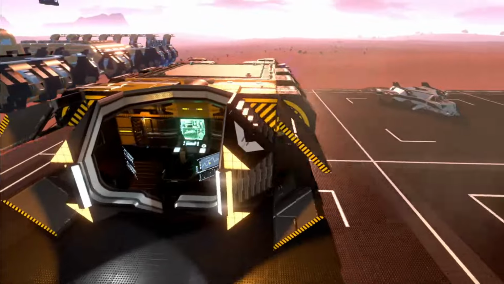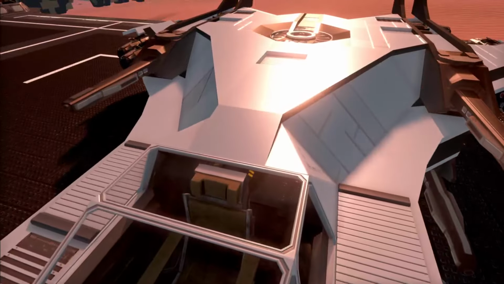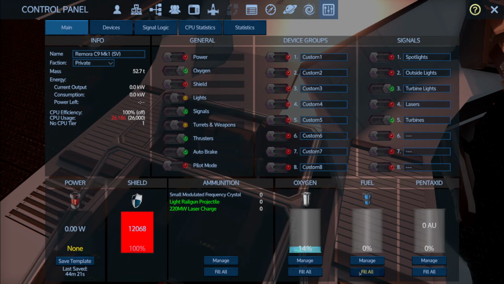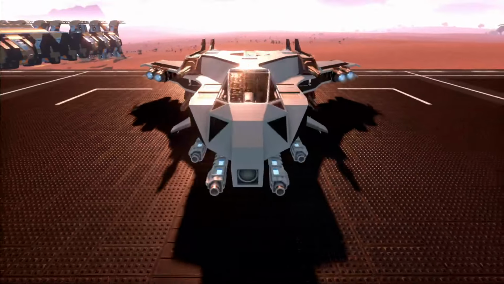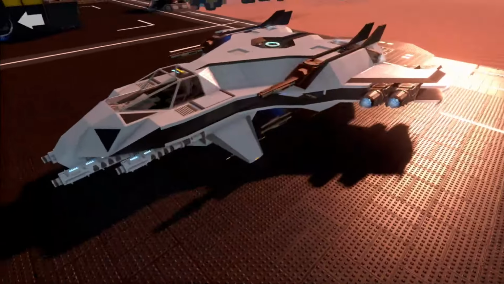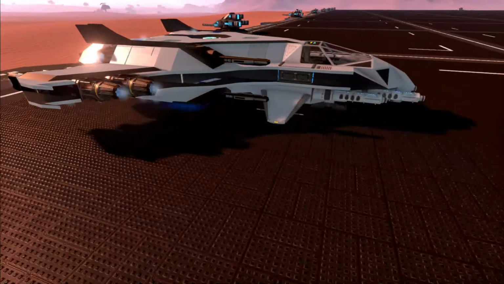Awesome work on that. Alright, so the next creation here, let me make sure I got, let me turn you on. Oh, do you not have fuel? You do not have fuel. Now you do. Alright, so this is the Remora C9 MK1 SV by Captain Caveman. And wow, that is a very pretty SV, I gotta say.